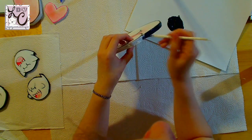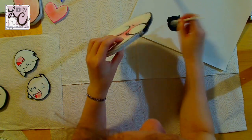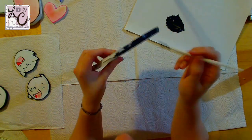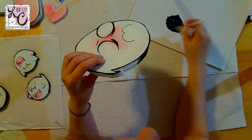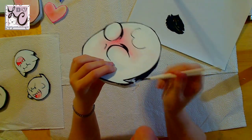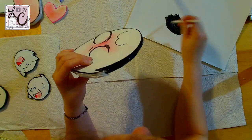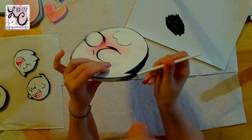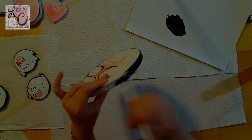I don't have any videos of me spraying the Boos with the fixative, but this is the last step before I go outside and seal them. For the heart and the little bubbles — the little panicky blue sweat beads — I just went over those with colored acrylic paint because I didn't want them to be black. I thought they'd look nicer if I switched it up and had the blue Boos with a black outline. So I end up painting all of the different Boos, hearts, and decorative elements with color.